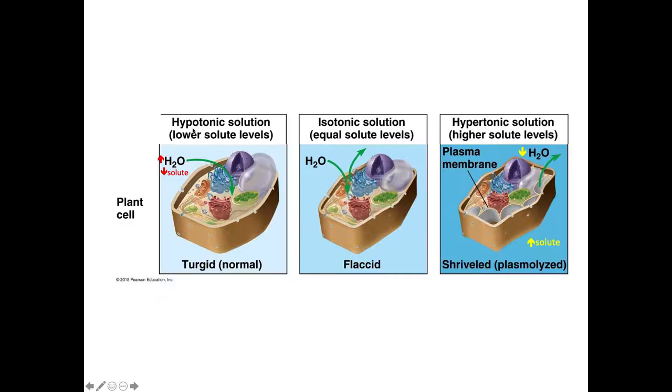However, the plant cell loves a hypotonic solution. So in a hypotonic solution, on the outside, what you get is a high amount of water and a low amount of solute. So that means this high amount of water is going to go into the cell where there's a low amount of water. So it goes from a high concentration to a low concentration, passive transport. Okay, so this water is going to go from the outside into the cell where it'll fill the cell and then put some pressure against the cell wall and make the cell turgid. So this is a normal situation for a plant. This is what happens when you water your plants. You get that plant that is upright and plump.